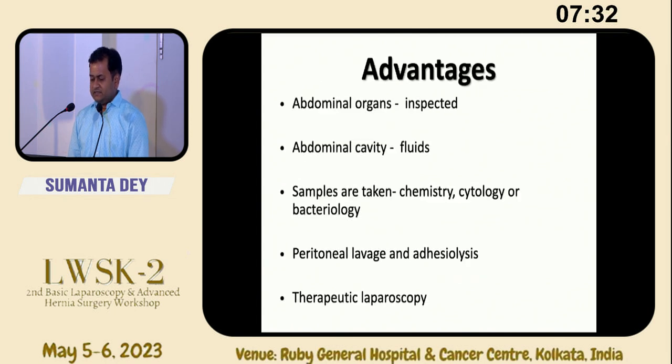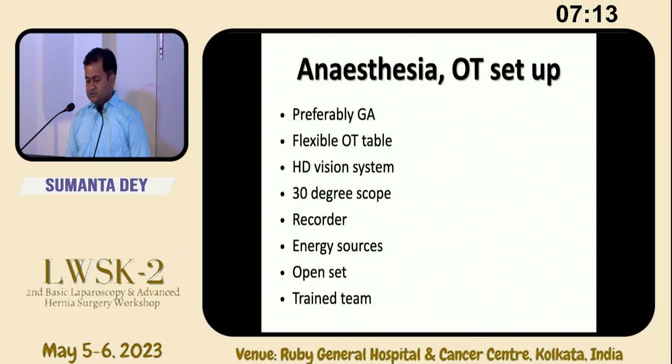So what are the advantages? Abdominal organs can be inspected. Abdominal cavity fluids can be taken for inspection and tests. Samples taken can be used for chemical, cytological and bacteriological studies. Peritoneal lavage is possible, as already said, and therapeutic laparoscopy also. I'll come step by step. So what anesthesia and OT setup is required?